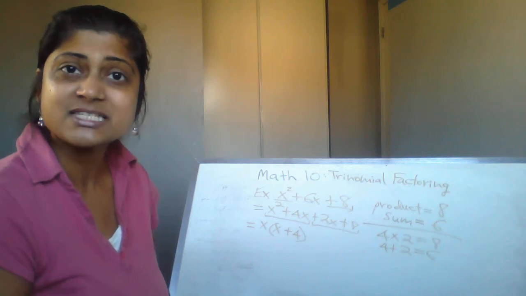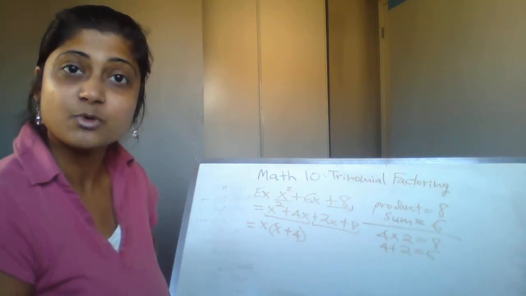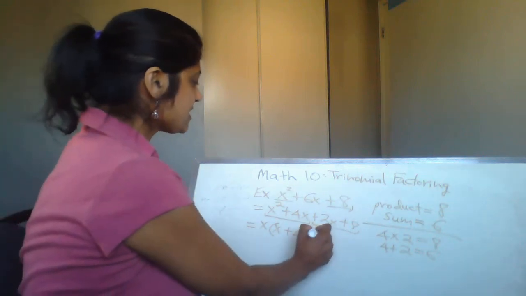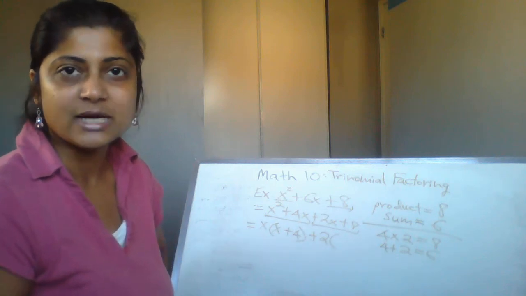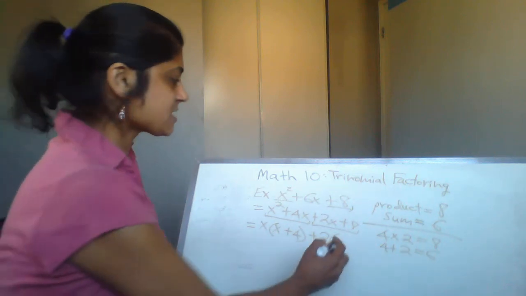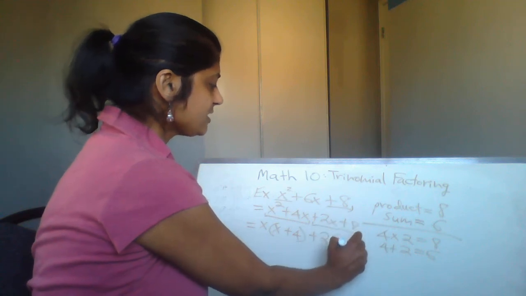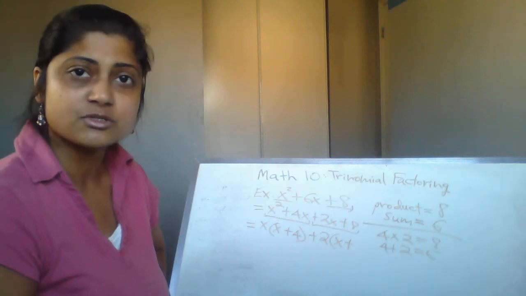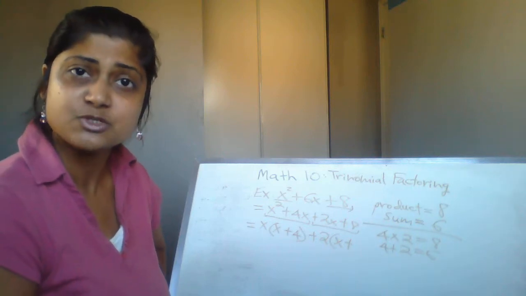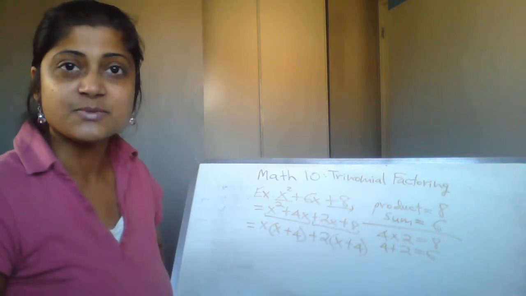I have 2x plus 8. A common factor here is the 2 because I can divide both of these terms by 2. So let's take it out. The first term is 2x. We took the 2 out, so we're left with the x. The last term is 8. Because you take out the 2 here, I'm just going to do 8 divided by 2, which is equal to 4. So again, this is my intermediate step.